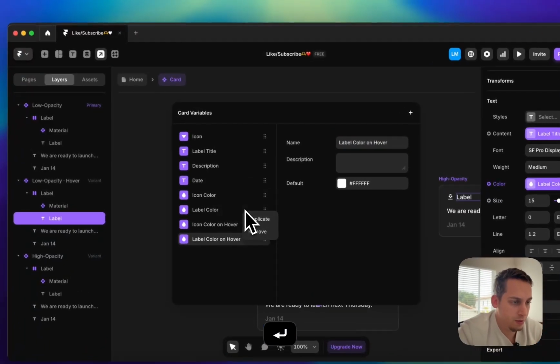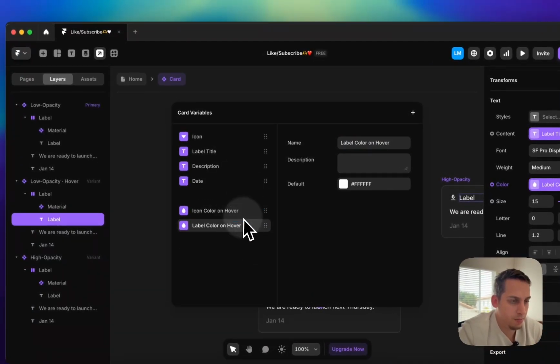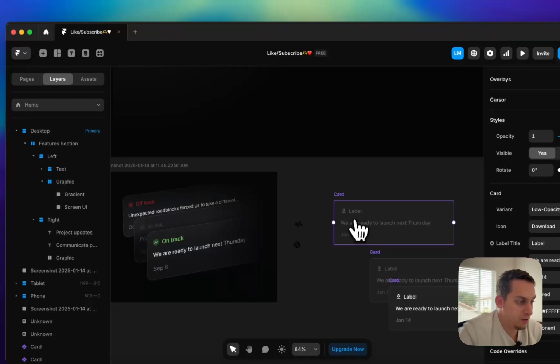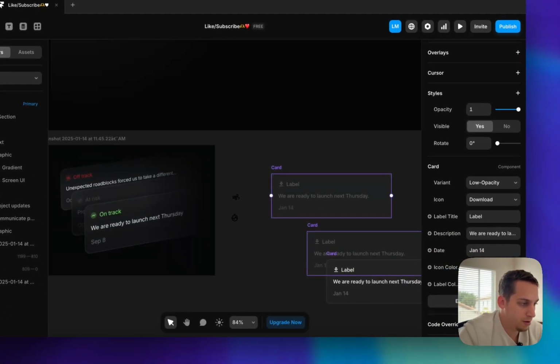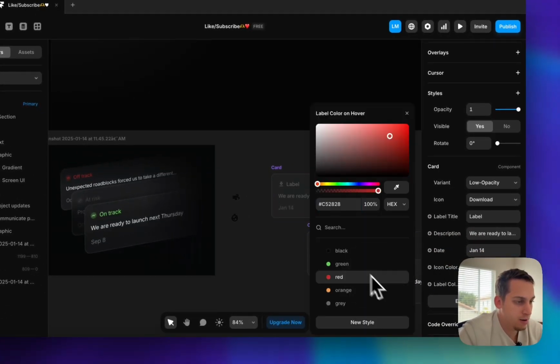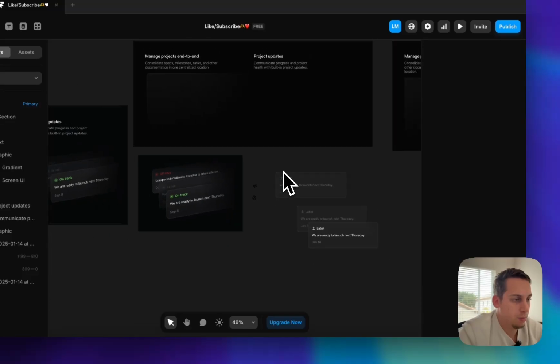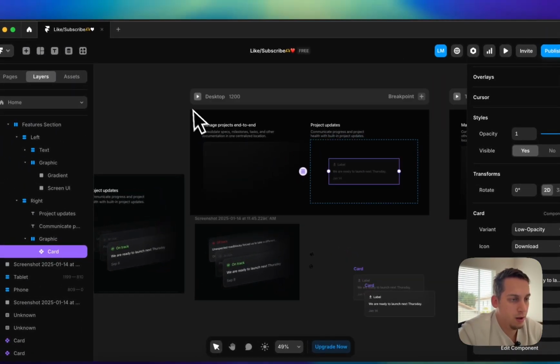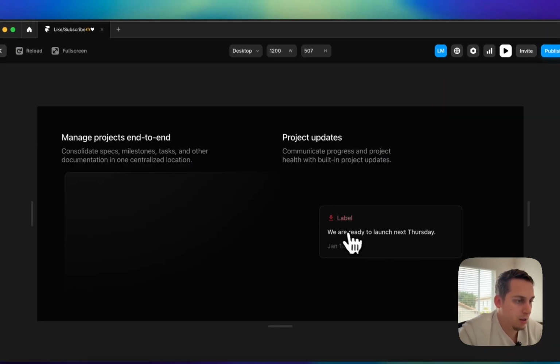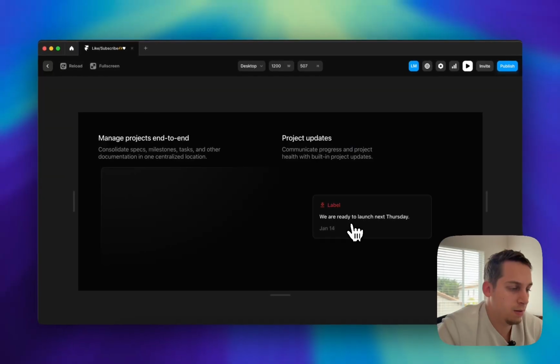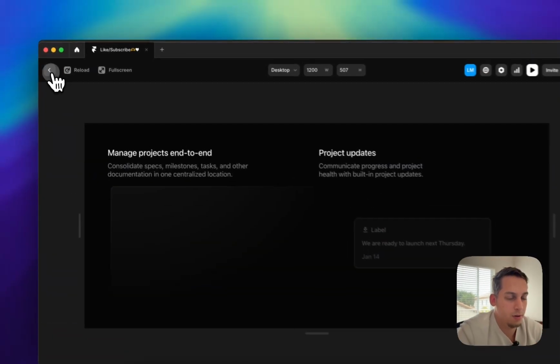And let's remove these because we don't need them. So as you can see, we're learning by doing here. So icon color red, label color is going to be red. I'm going to put this here, and I'm going to play, and we get this nice animation.